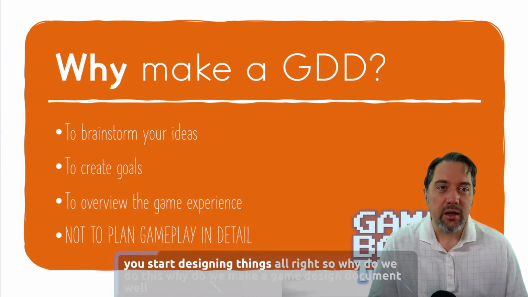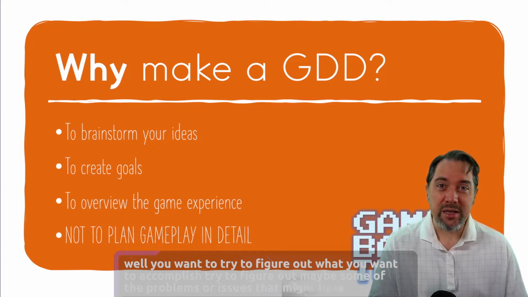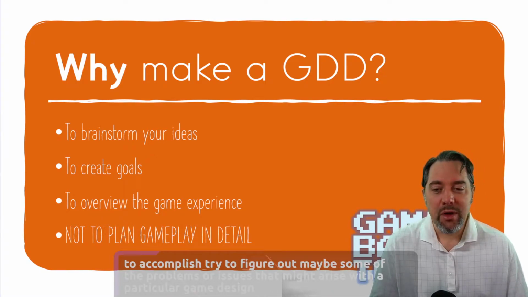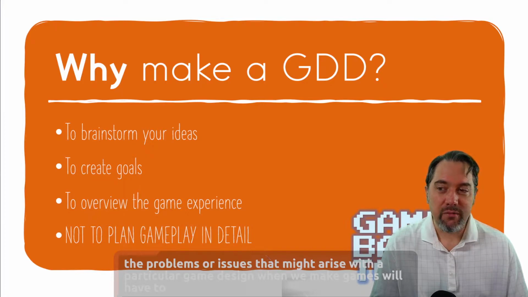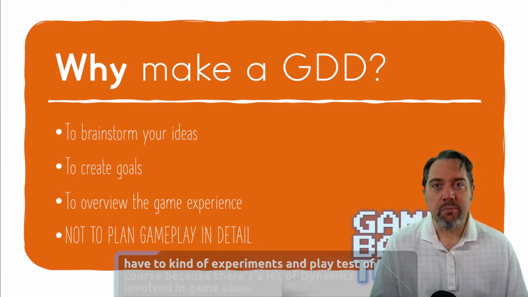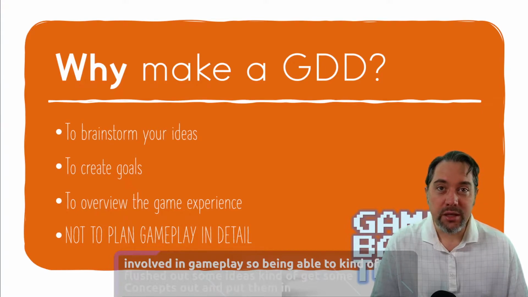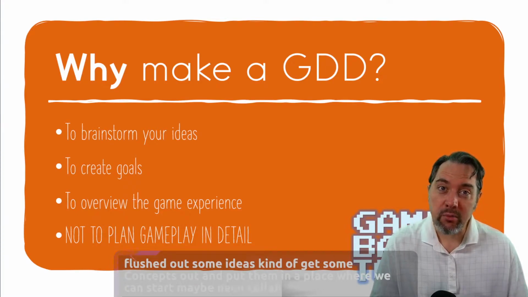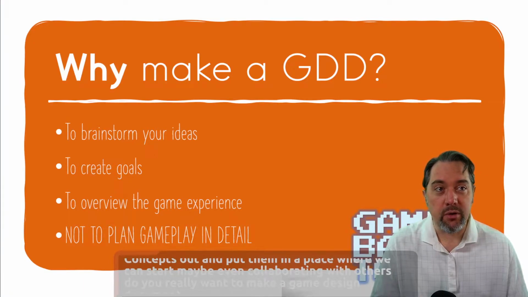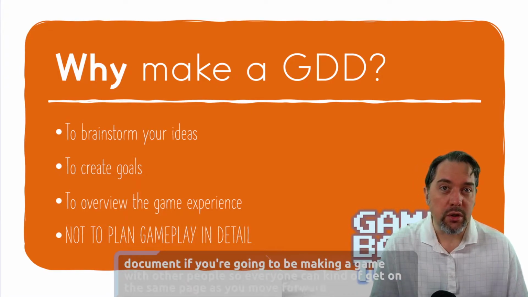Well, you want to figure out what you want to accomplish, and figure out some of the problems or issues that might arise with a particular game design. When we make games, we'll have to experiment and play test, of course, because there's a lot of dynamics involved in gameplay. So being able to flesh out some ideas, get some concepts out and put them in a place where we can start collaborating with others. You really want to make a game design document if you're going to be making a game with other people, so everyone can get on the same page as you move forward in creating the game.